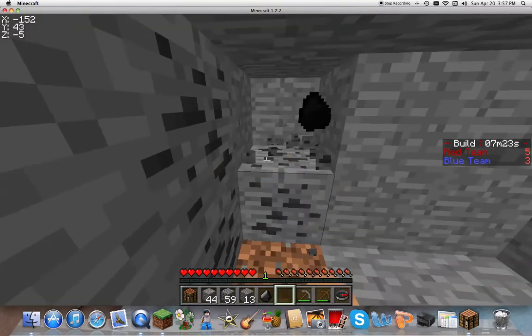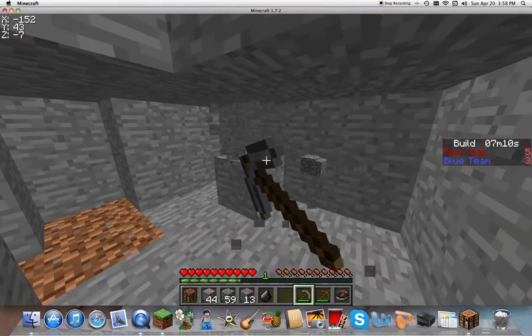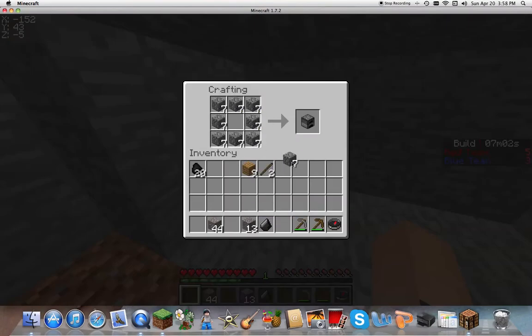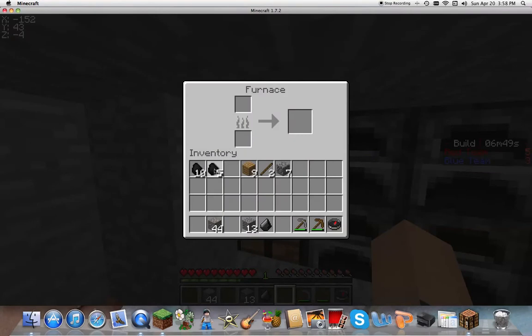Yep. One level, hooray. I have to go kill some chickens. Get food and all that good stuff. Actually, I'm gonna smelt down here. Why not? Yeah, I grabbed my crafting table from before. Seven furnaces seems legit. Here we go, with two extra. Boom.